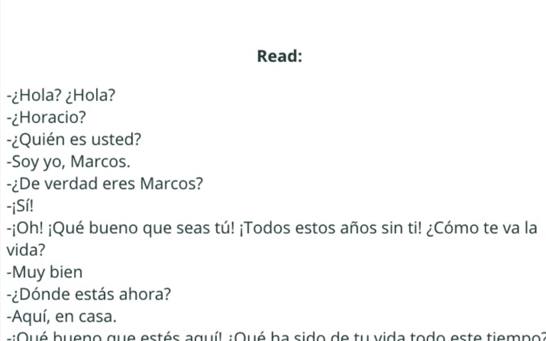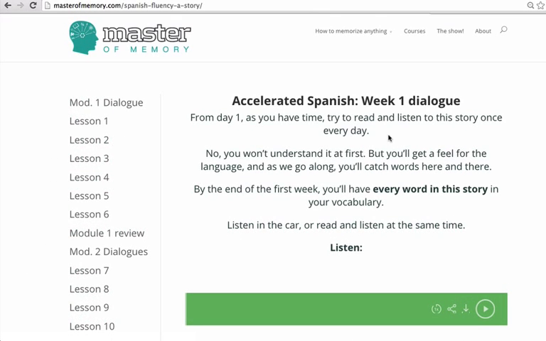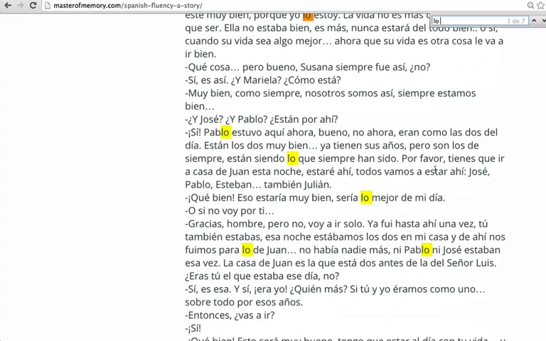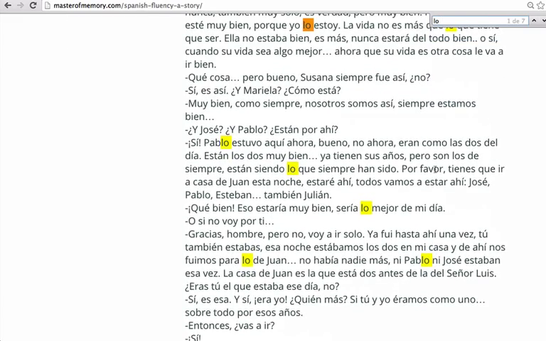Also try to get the dialogue in front of you and study it for every single use of the words that you've just learned. There are a lot of them. In a web browser, you can use the search function to find every instance of each word, or you can just go through the entire dialogue sentence by sentence in order. Right now, you won't know more than about 30% of the words that you see, although you will know all of them for complete comprehension of this story by the end of the 6th lesson.